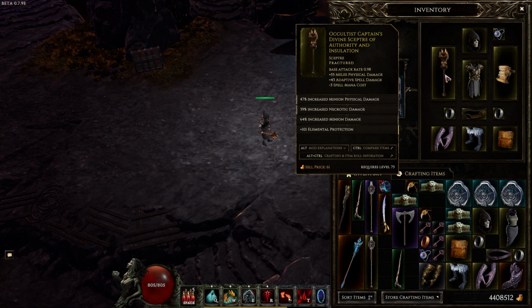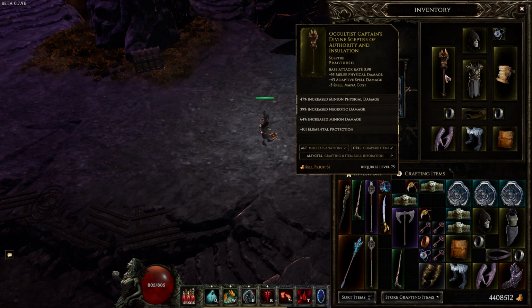I like the scepter because it has a -3 mana cost on it, and that allows for Rip Blood to be free. So if we go negative mana while summoning things, we'll still be able to cast Rip Blood and be able to get our mana back.